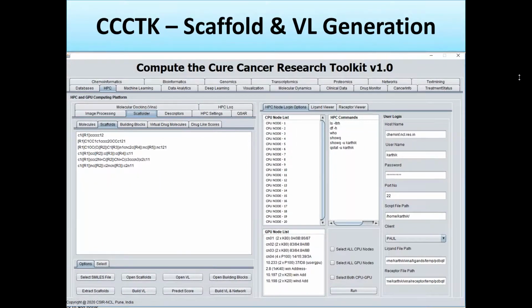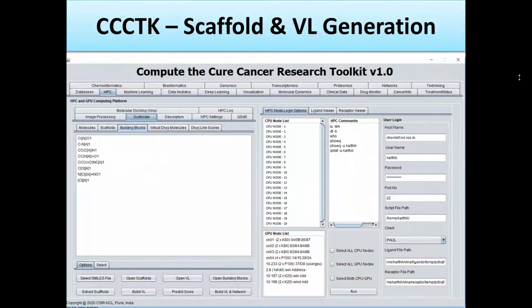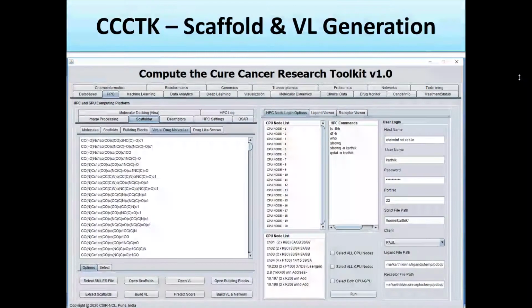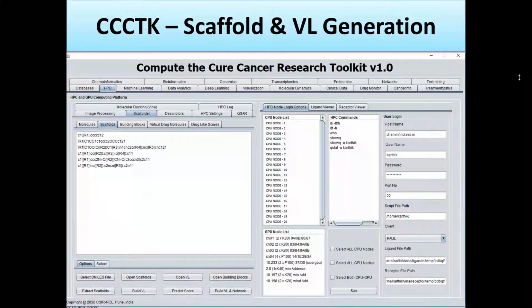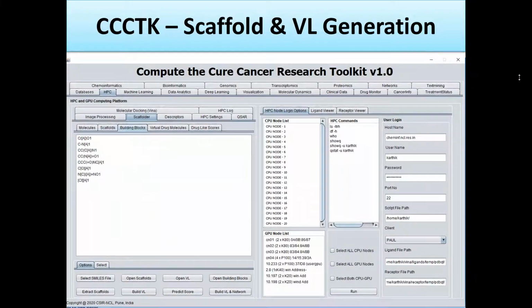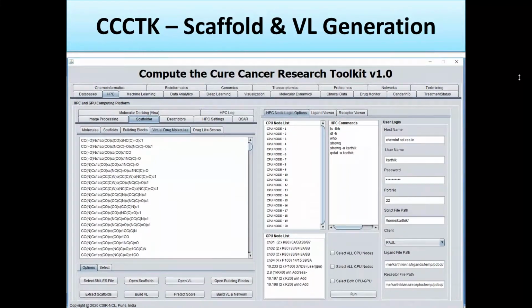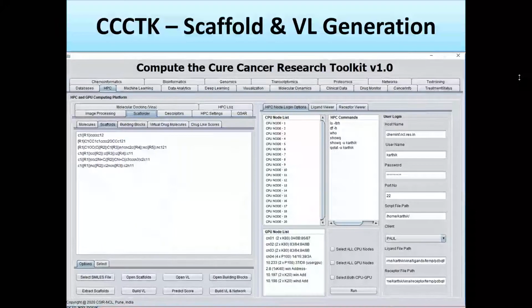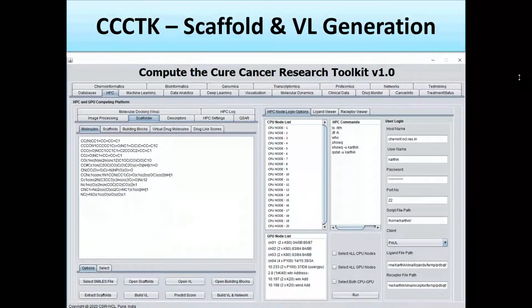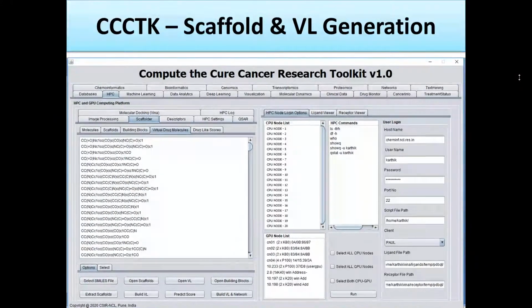Once the scaffolds are built as shown here, and these are the building blocks or the functional groups, now you can generate the virtual library of huge molecules by combinatorial means. That means all the functional groups are replaced in particular positions R1, R2, R3. So you are able to generate more molecules than your input molecules. Your input molecules are very few, whereas your virtual library is a huge one.